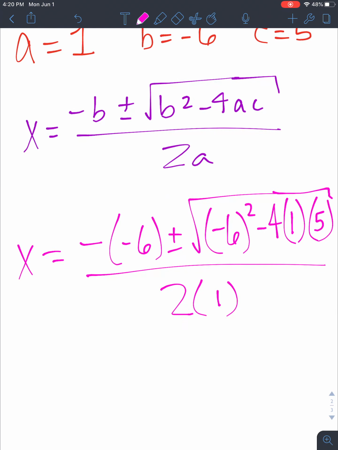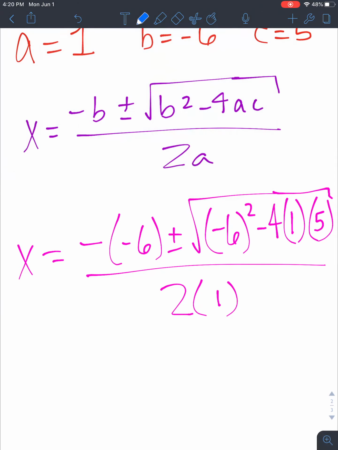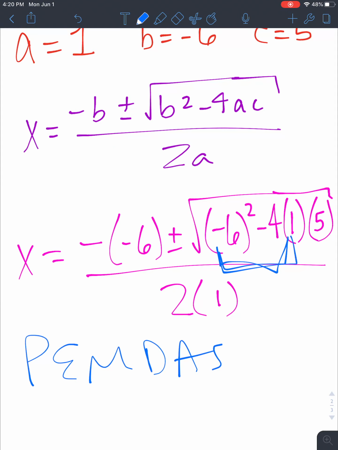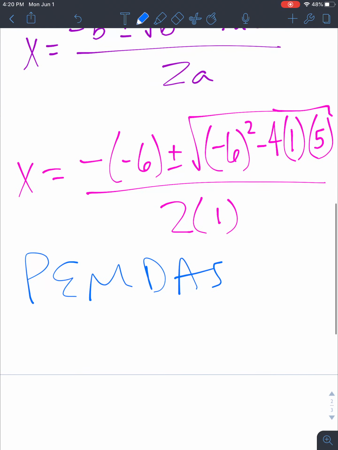After we have everything set in our formula, then we have to go in and follow PEMDAS to evaluate. All right. And that's a huge thing. Some of y'all are still forgetting PEMDAS. Some of you are still adding and subtracting your -6 and your -4 before worrying about the squared or this multiplication. All right. So PEMDAS is honestly one of the most important things you're ever going to learn in math because it's how all math works. Until you get into super complex higher level math, but that's not important right now.